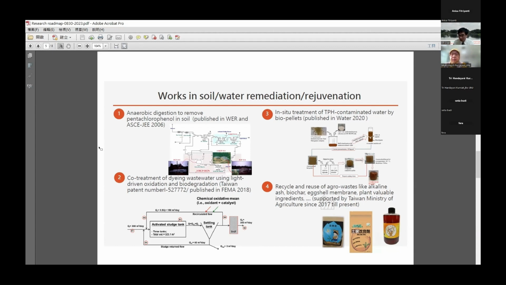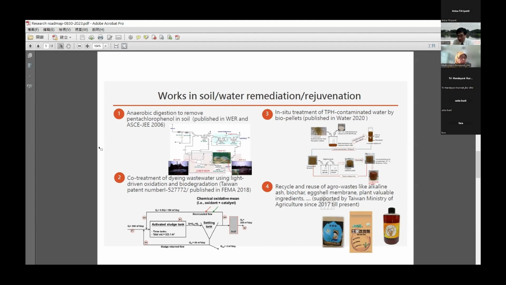pellets to treat contaminated groundwater. In environmental pollution, sometimes the pollutants go very deep into the soil and reach the groundwater. So we want to create a microbial phase in the groundwater so that bacteria can survive in a kind of microsphere environment and degrade those pollutants. We try two things.